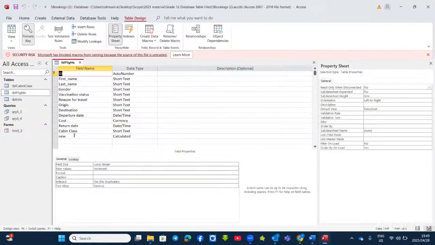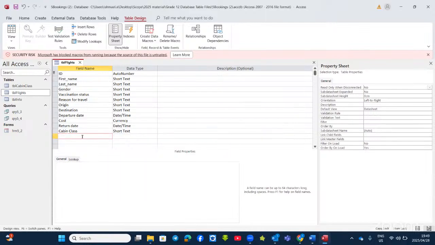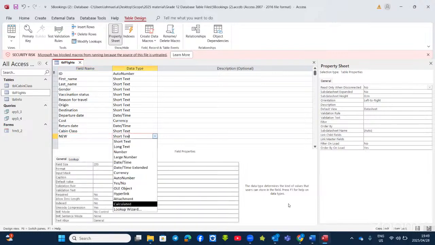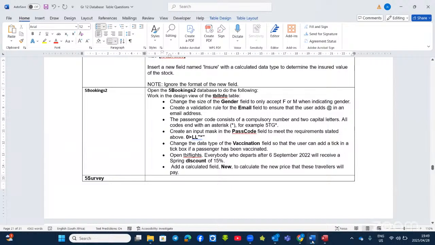We are adding a new field called new, and it should be calculated. Then the question says, those who depart after the 6th September 2022 will receive a spring discount of 15%. So we are going to calculate a new price, which is the discounted price.